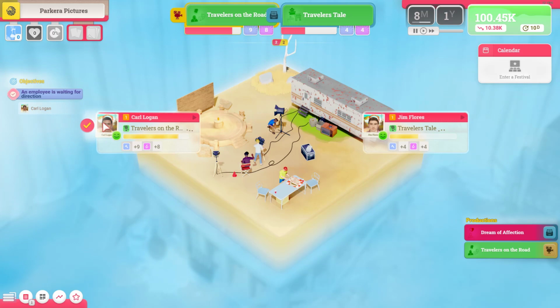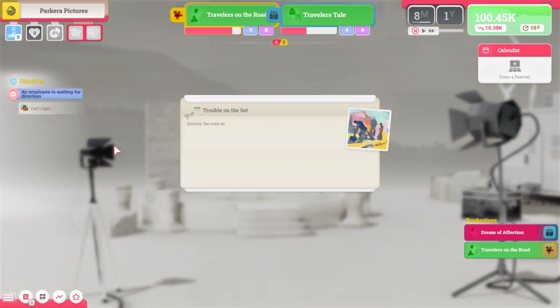Okay, so Carl is wanting some attention here, letting us know. Oh, some of these things pop up. Trouble on the set. Alright, so director needs our help. We need to fill the background with actors with non-speaking roles, but everybody has forgotten how. I quite like that. It's like, huh? So you get a choice.